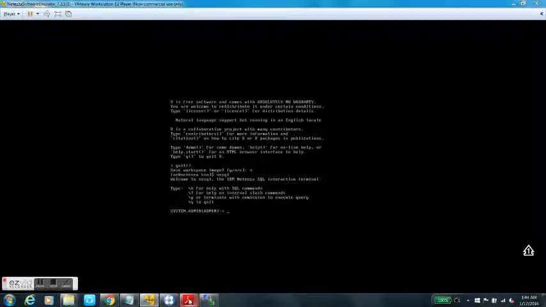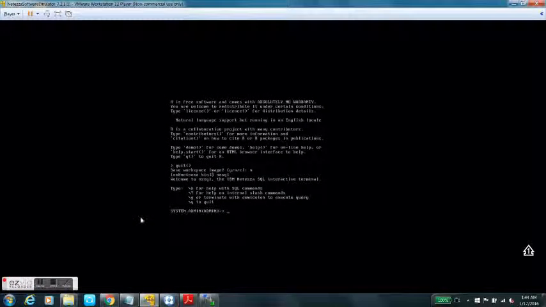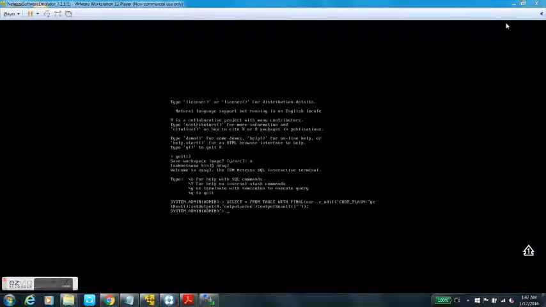So if you go over here in this document, if you run this particular statement, you can check whether your installation was successful or not. Okay, so I ran the SQL, and if you see an output similar to this, you will know that your R installation was successful.